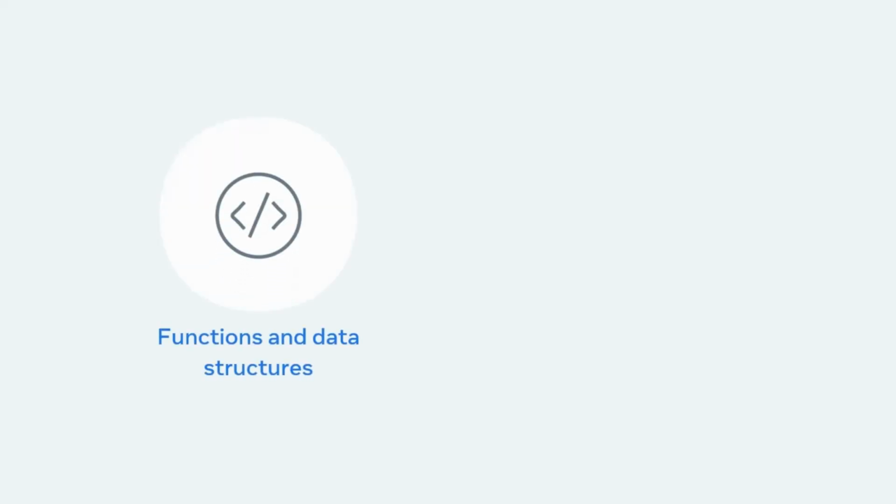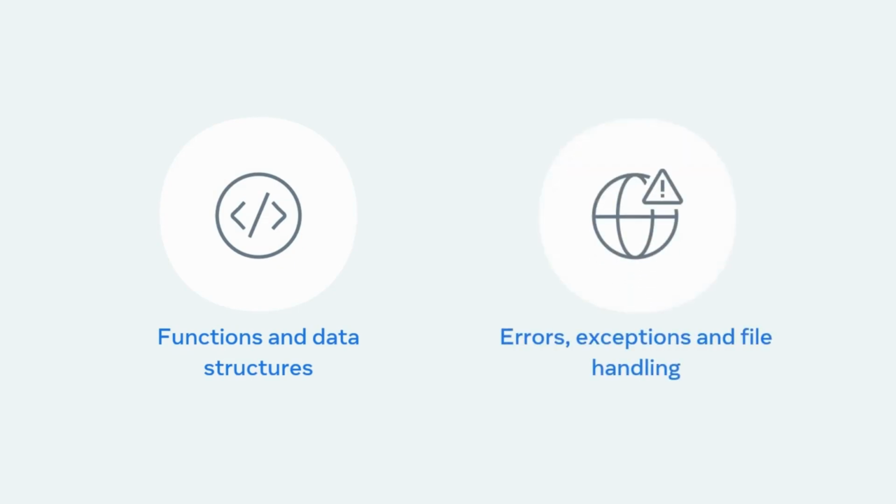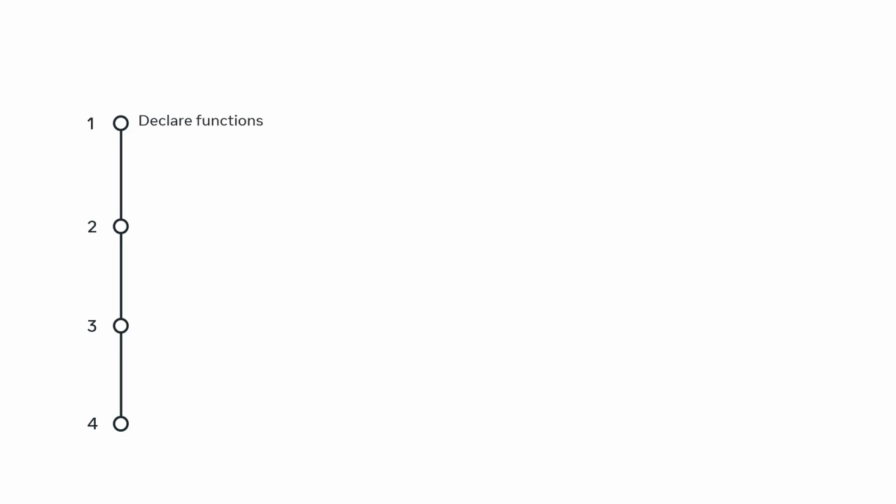You've reached the end of this module on basic programming with Python. During this module, you've received an introduction to Python functions and data structures, and explored how Python deals with errors, exceptions, and file handling. Now it's time to recap the key points of this module. As with most programming languages, functions are the basis for creating actions in Python, and by completing the first lesson in this module, you should now be able to declare a function in Python, pass data into a function, return data from a function, and explain scoping at a basic level.